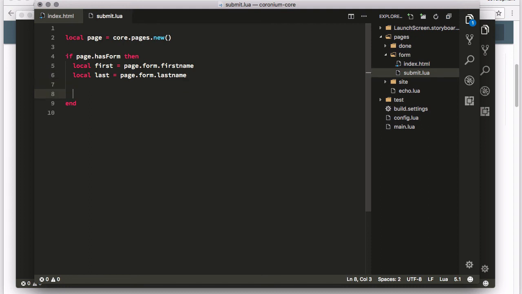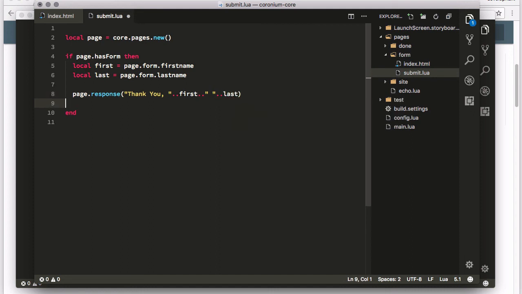And then we can just print out a response back to the client telling them that we got this information from them. So we'll do page.response, and then we'll say thank you, and we'll go ahead and put first and last name in there.